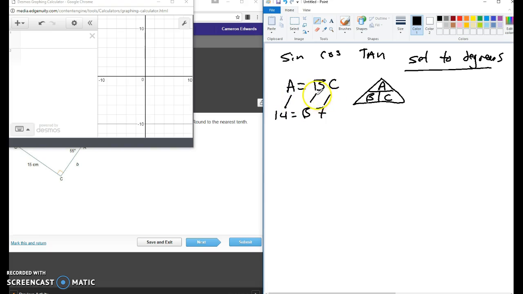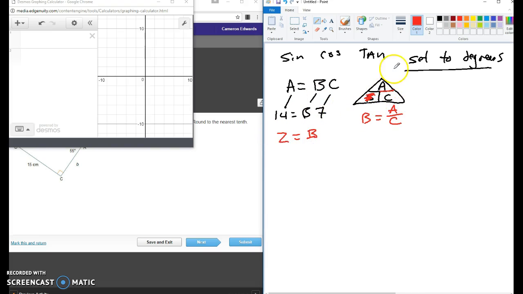Okay, so what I have here, I'm solving for the B. So if I cover this B up in my triangle, then what I wind up with is B equals A over C. See how that A and C line up there and it makes a fraction. All I've got to do is take A and divide it by C, or 14 divided by 7, and so my answer is 2.